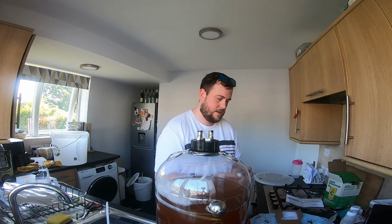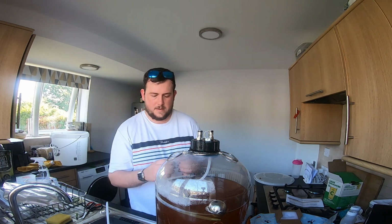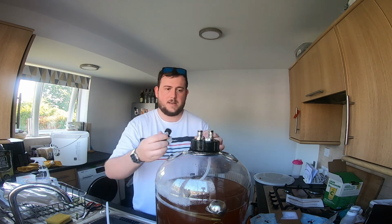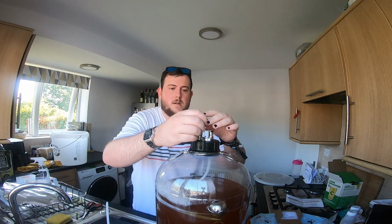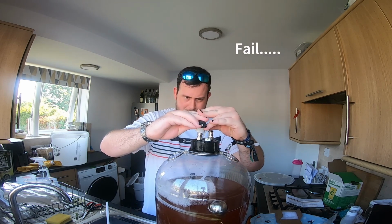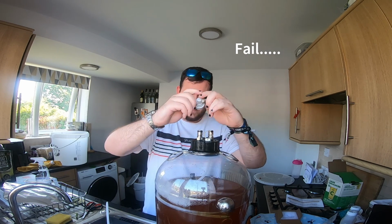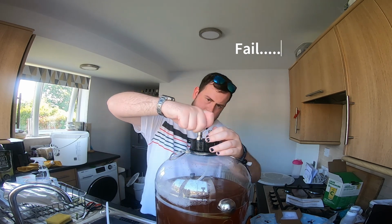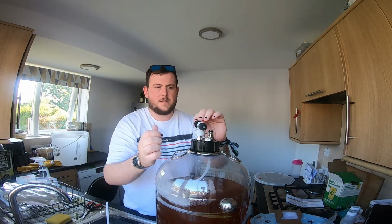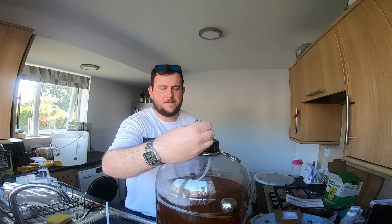So this is actually the spunding valve that comes with a keg kit, sorry. So I'm just going to place that on there, if it wants to go on. Where is that? Like so. And then I'll set that to 15 psi when it gets to it, and we'll ferment from there.